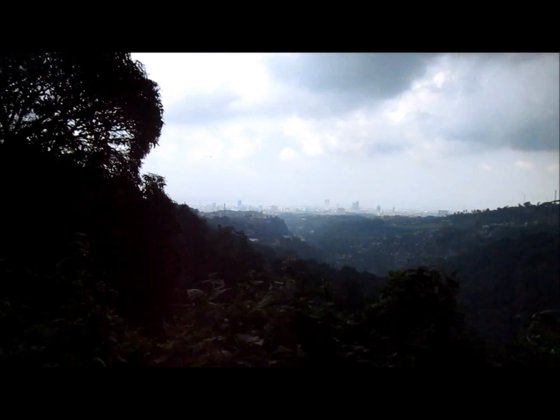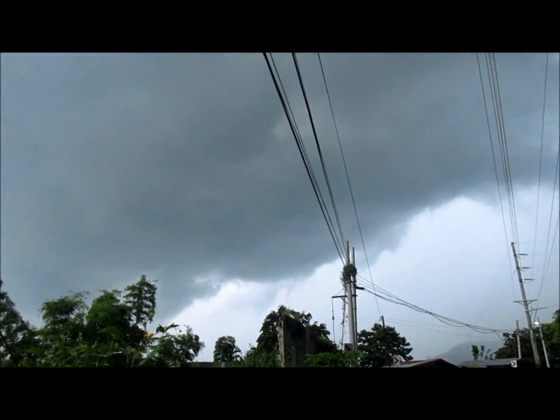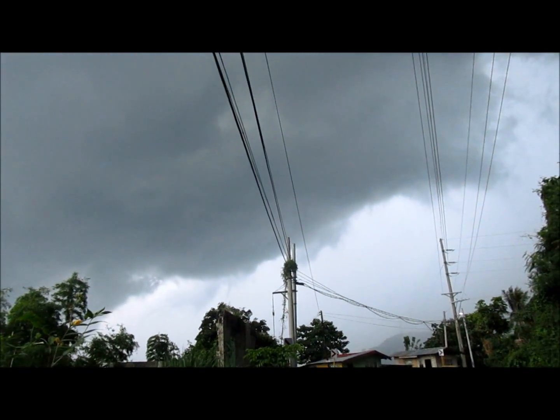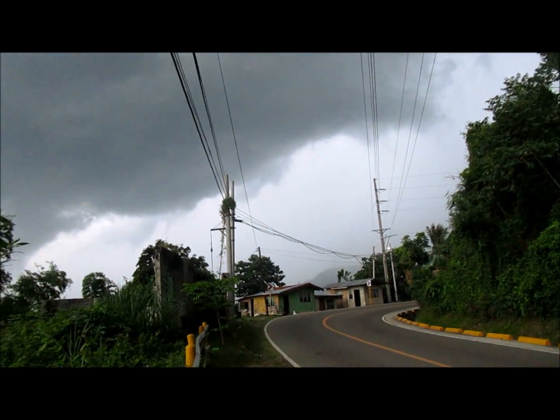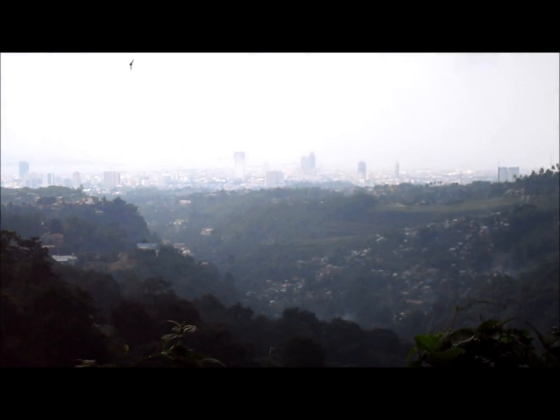Today I came up on top of a hill to a place called Mountain View. I'm not sure where it is right now, but we've got some very ominous thunderstorms rolling in on top of us here on the mountain — lightning and thunder. I'm not going to be able to track it down, so I'm going to get off the mountain. But I wanted to give you a little view of Cebu from up on top, and I'm going to try to come back when the weather's a little better.